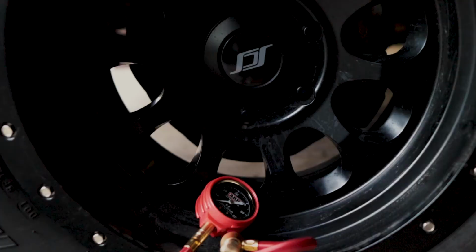Boom, guys, as you can see, we got it hooked up, it's up and running. So what we're gonna do real quick, to show you guys, is deflate the tire, and then air back up and see how it works. So let's run it through its paces real quick and see what it looks like. Super excited, I know JJ's super stoked about it. So let's let the air out of the tires, and then get to it.